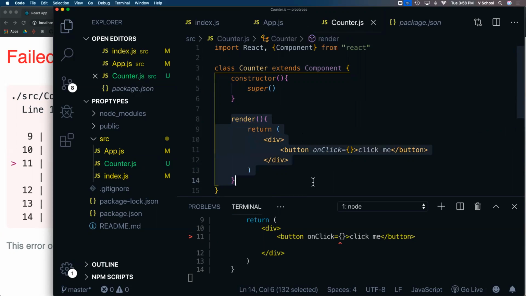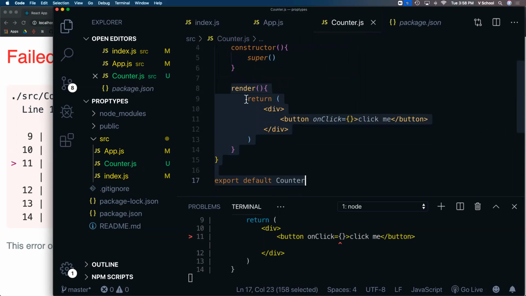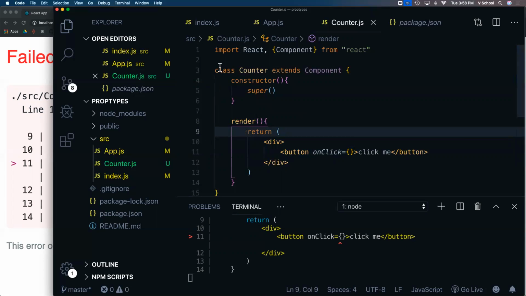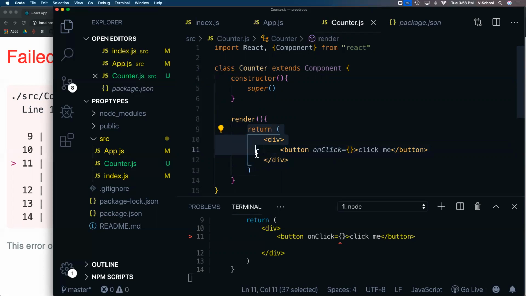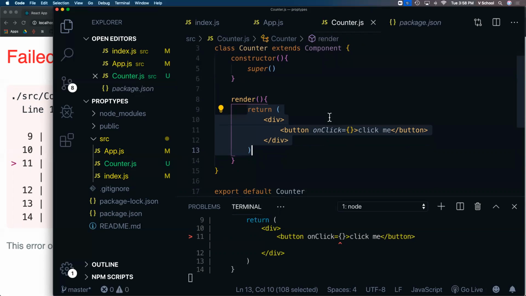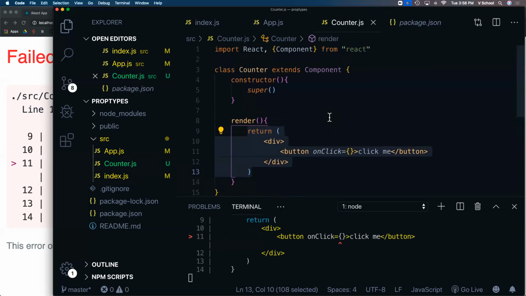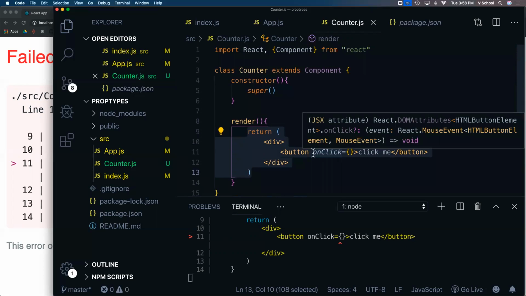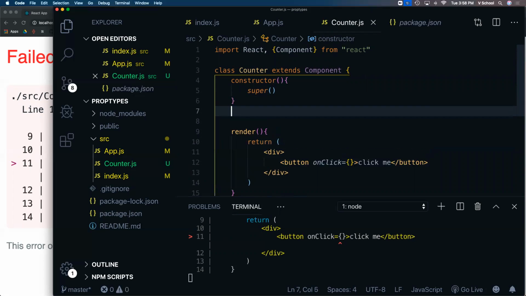Render will get called and then we'll get it returned. So classes don't have a return ever. It's only the methods that get a return. The purpose of the render method is so that we can return something from it and React can render everything as needed.